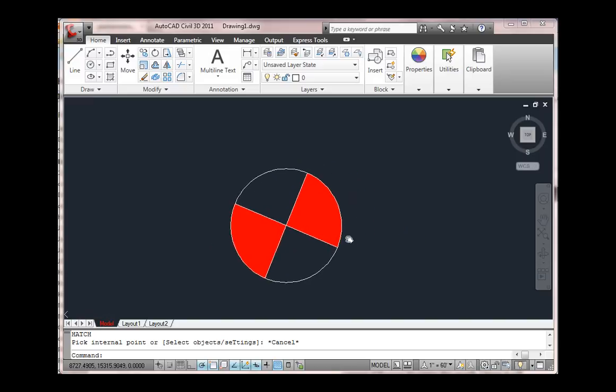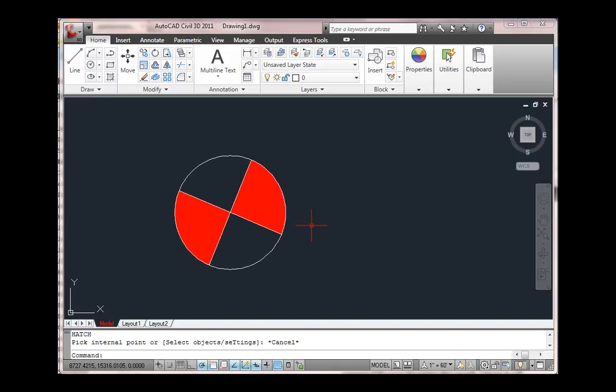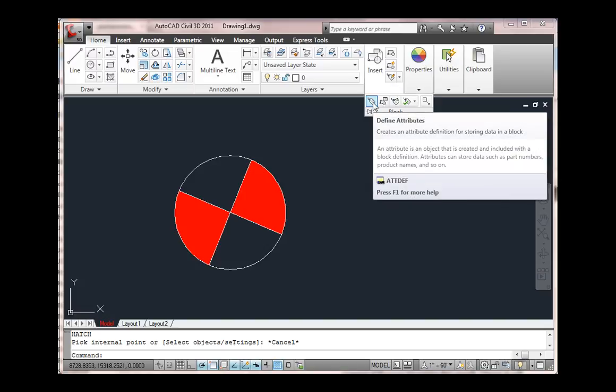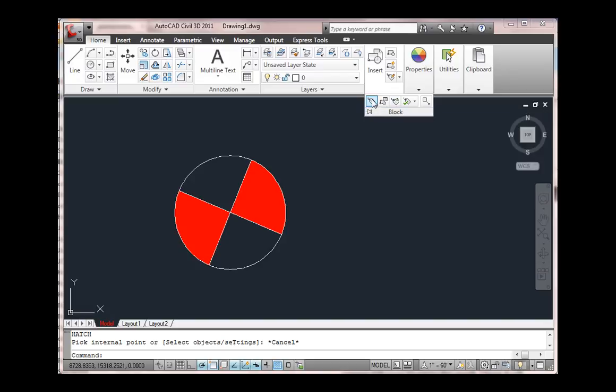But now I'm going to create these targets, but it's going to be in my plan, and each one is going to be individualized. They have to have some kind of information about them, such as if I'm doing point numbers from a survey, each point would have to have an individual number, so we can differentiate between point 1 and point 2. The symbol really doesn't tell us that. So what I'll do in this case is I can go to block, and I can do what they call define an attribute.